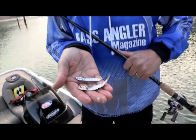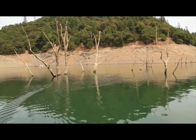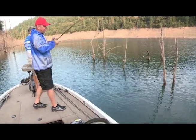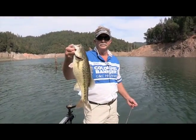This week, we're matching the hatch as we spoonfish the forest of the upper Pit River arm of Shasta Lake in early fall with Mark Lezane, editor of Bass Angler magazine, and pro bass angler Russ Meyer.